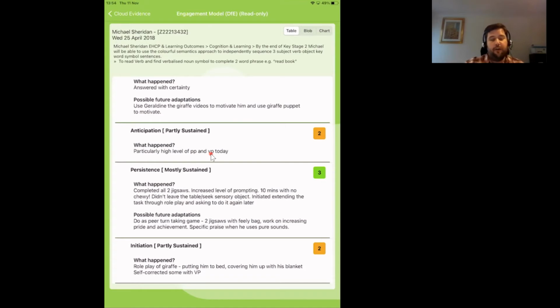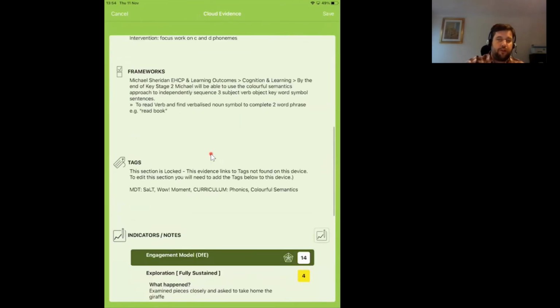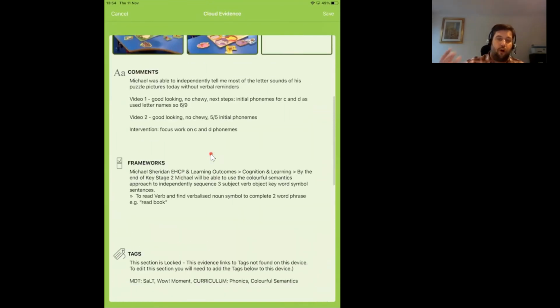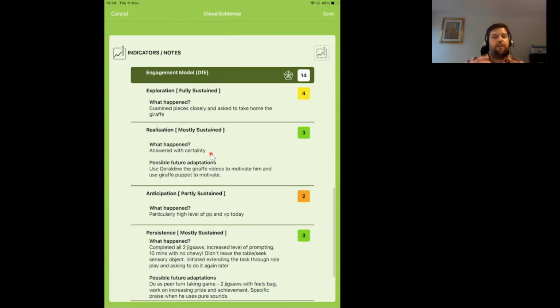And again, in terms of the comments or observational notes being recorded by members of staff, I always think it's useful as a team to come together at your school and talk about what types of evidence you want to collect and what sort of comments you're going to build into your evidence capture. In the same way around engagement, what's going to be a really useful picture to build up a rich and vivid narrative of Michael's engagement towards the targets Michael's working on?